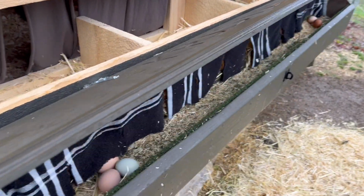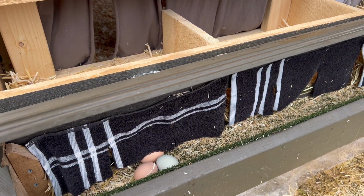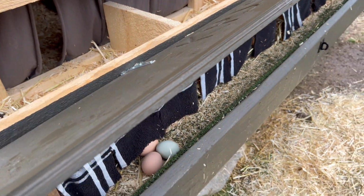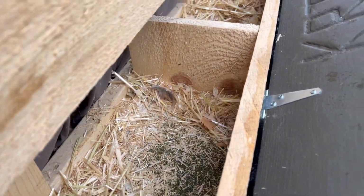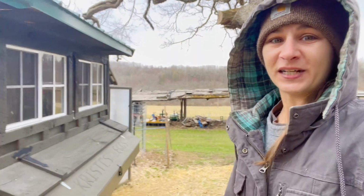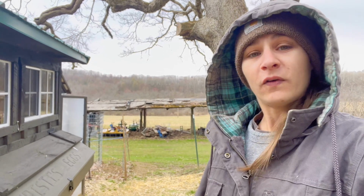It's been a few weeks since I've just kind of moved the straw around and was seeing if the 1/2-inch would still allow them to roll. So it did. I just had to move the straw out of the way, and it's been working really well. It was a fun project. I hope you enjoyed it, and that'll be all for this one.